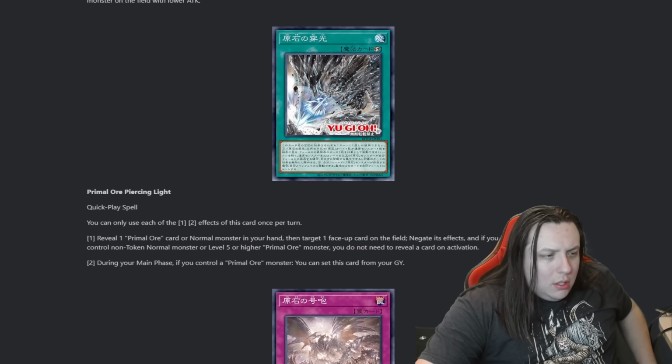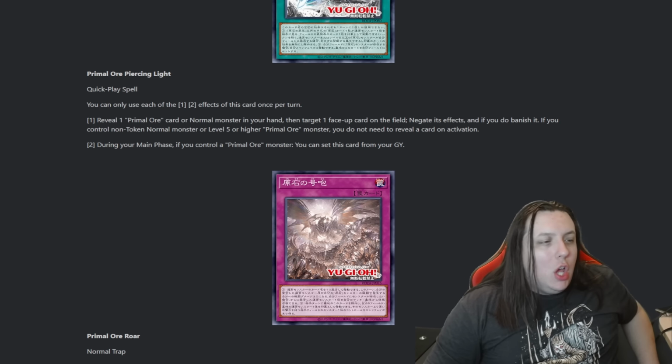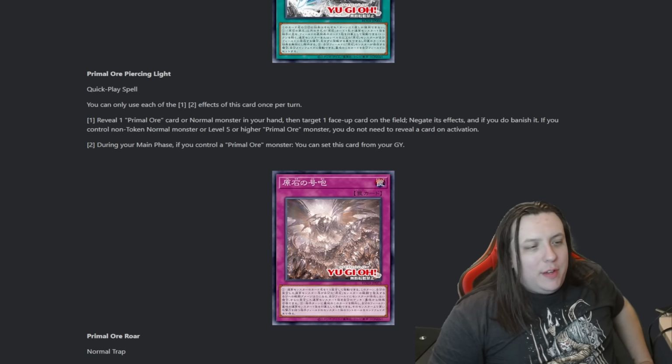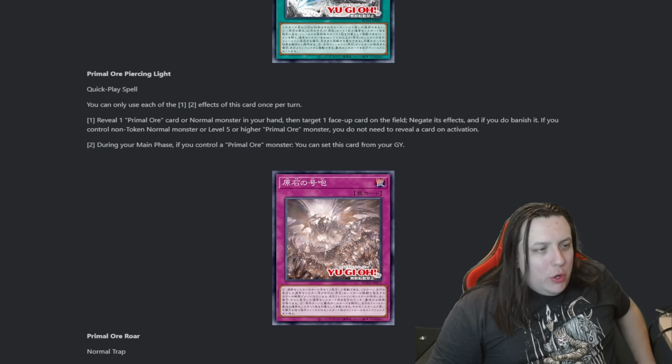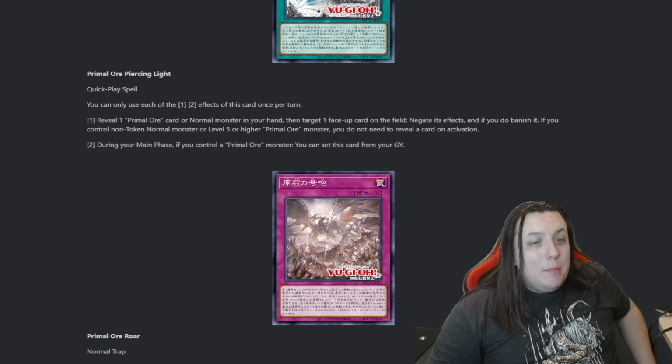Primal ORE Piercing Light, quick play spell card. You can only use each of the 1 and 2 effects of this card once per turn. You can reveal a Primal ORE card or a normal monster in your hand, then target a face-up card on the field and negate its effects, and if you do, banish it.